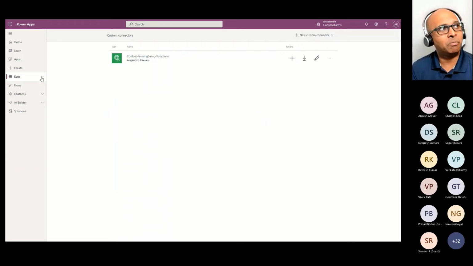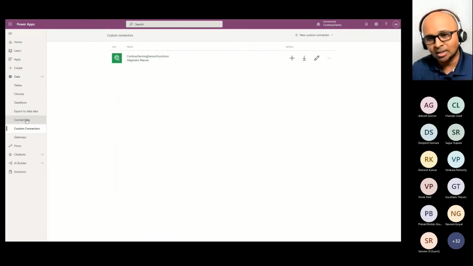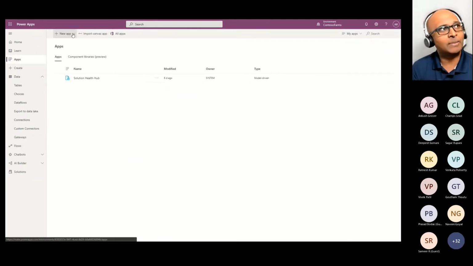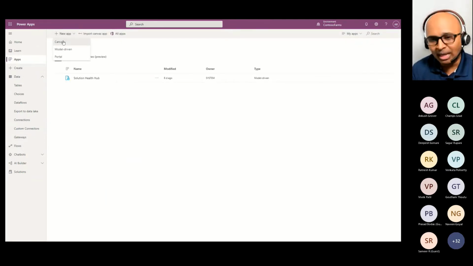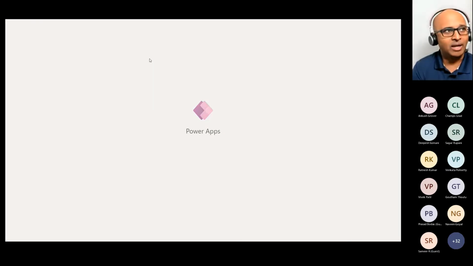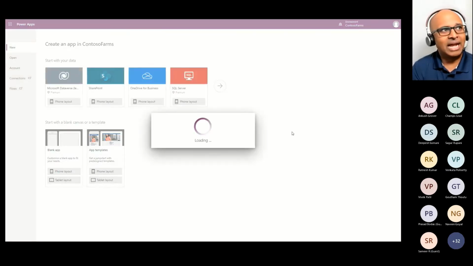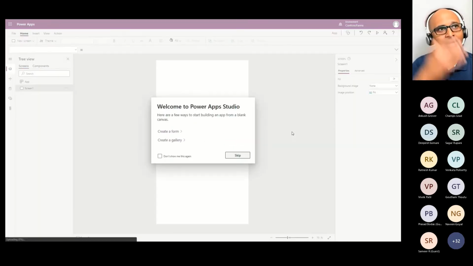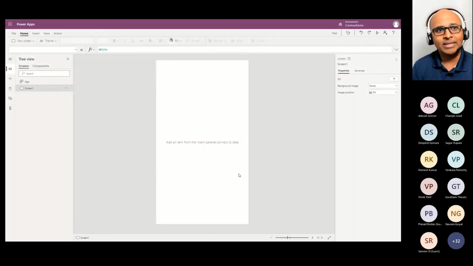And now if I go into Power Platform and go into the data section and look at the actual custom connector that's been created, all right, I can wire that up directly into any new app. And this is just me writing up a net new gallery app, talking to the same custom connector that I've just created, and then listing out the gallery details of the data that's been returned back from my API endpoint.